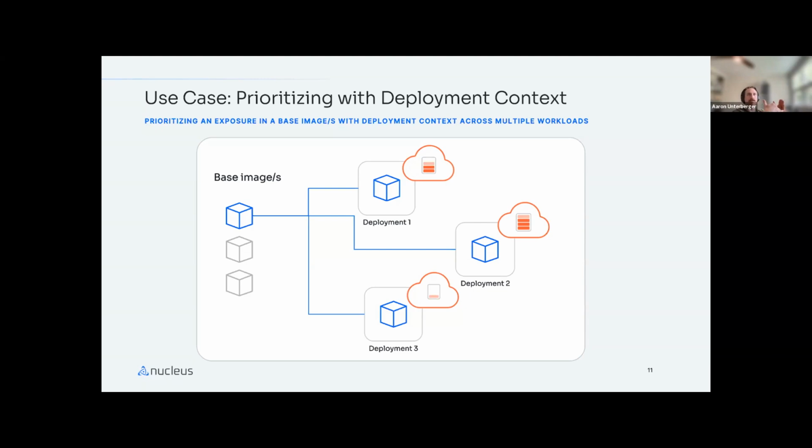Otherwise, you're playing a whack-a-mole game: anytime an application team uses this vulnerable base, you're going to see a new instance of that vulnerability and fix it at the point of instantiation within the organization versus at the root. So being able to identify end to end what's being deployed, while still providing that context, but tracing all the way back to the underlying base image and lineage of that vulnerability, also allows you to understand who's responsible.